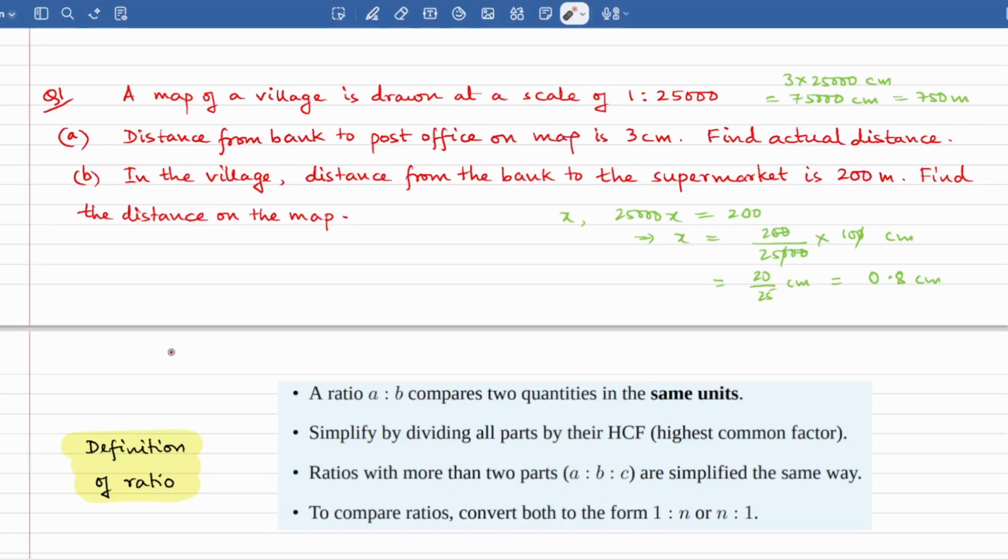Otherwise, it won't cancel out. So you can take the ratio of 200 meters is to 500 meters, but you cannot take the ratio of 200 meters is to 300 minutes. All right, that will become a compound unit and not a ratio.